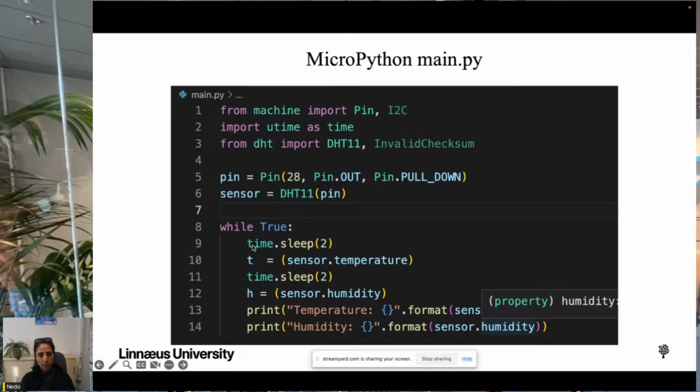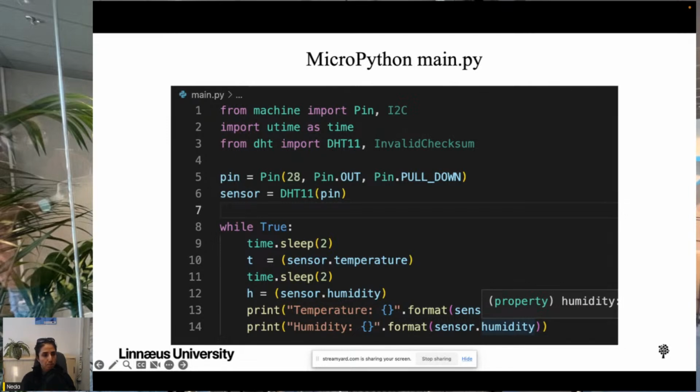Here in time.sleep(2), we delay the execution for 2 seconds to avoid reading the sensor too frequently. And here we are trying to read the temperature value from the sensor using sensor.temperature. If an exception occurs, we will print an error message and continue to the next iteration of the loop.